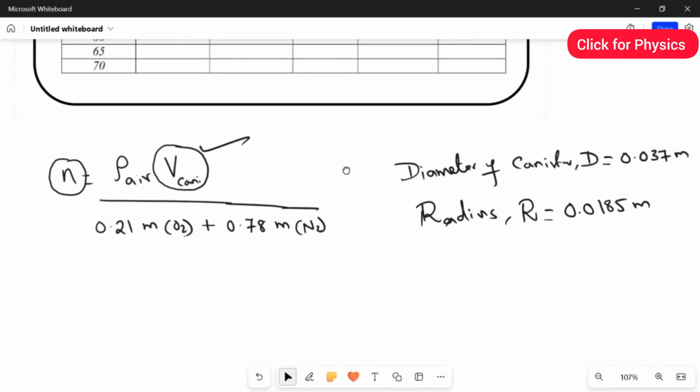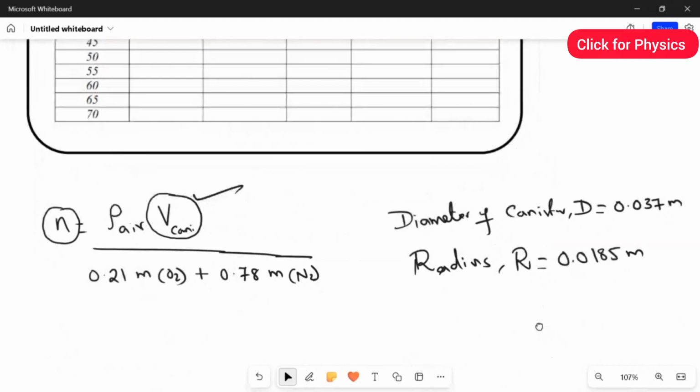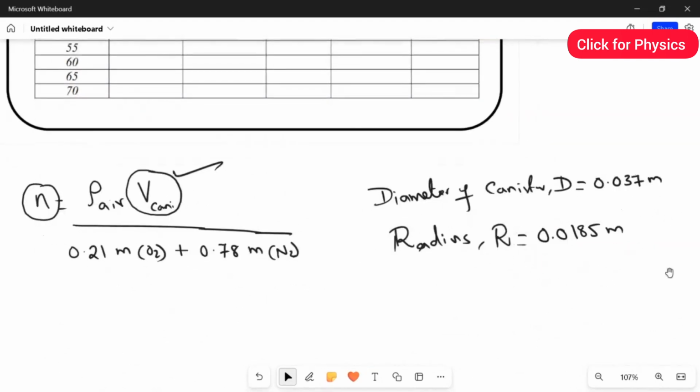Even we are going to use one more R here. So inshallah you will see the clear picture in the video how to fill the data in the table, because for finding this volume we have to use some formula, and for that also you need the radius of the piston. Clear? So don't get confused about many R's we are going to use in this calculation. So the R here is nothing but the radius of the canister.